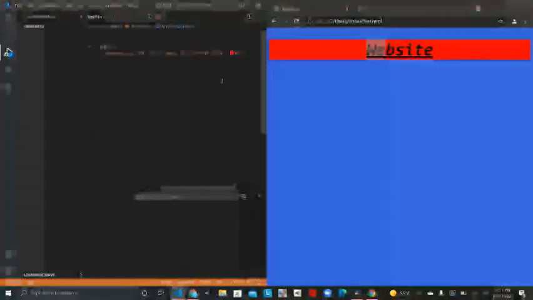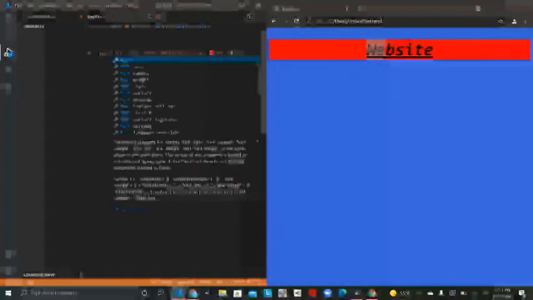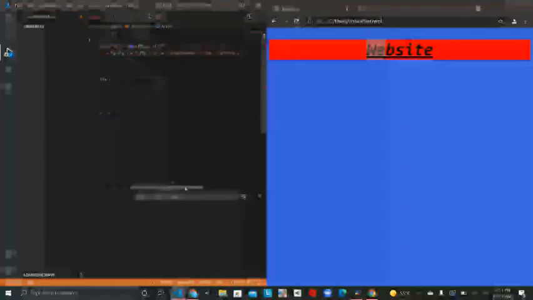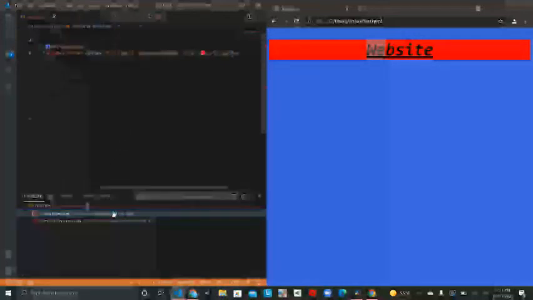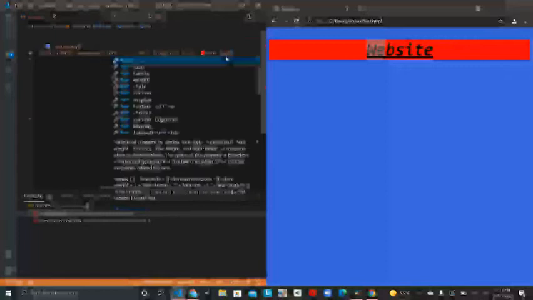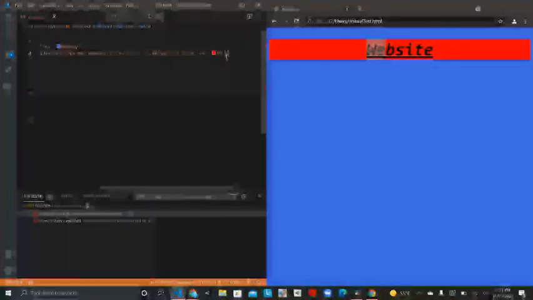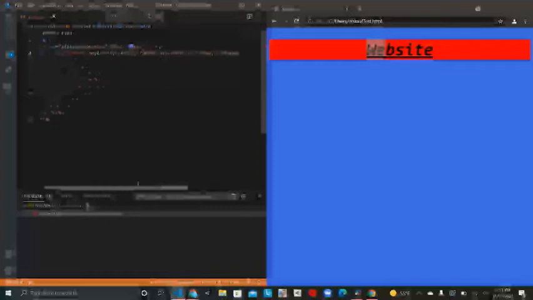If you want to change the text color, you can just say font. Oh, and by the way, I've been kind of using the auto thing, but I forgot to tell you, you're gonna put a colon and then a semicolon after you type what you want, before you type the next thing. Sorry.